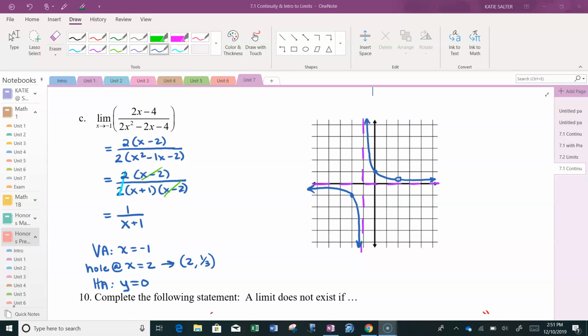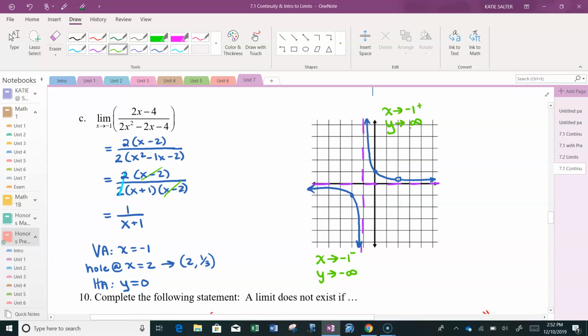In this case, it wants us to find the limit as x approaches -1. Well, guys, in this case, because there's a vertical asymptote where x approaches -1, if you look at your left-hand limit, from the left, as x approaches -1, y approaches -infinity. And if you look at it from the right, as x approaches -1, y approaches positive infinity. So first of all, the left-hand limit does not equal the right-hand limit, and in order for a limit to exist, they'd have to be the same.